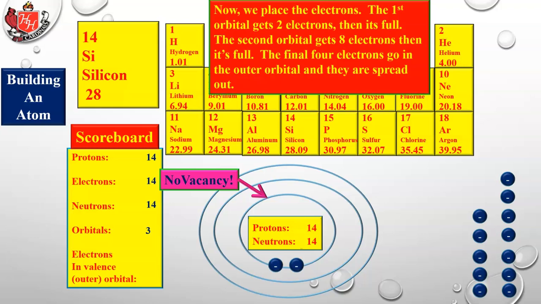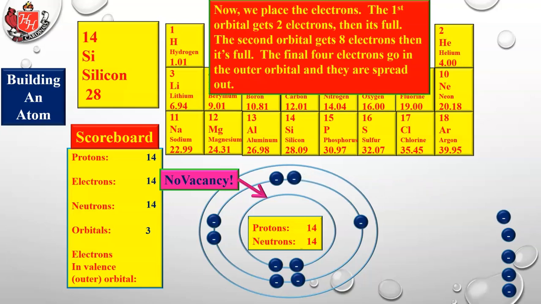Now watch how I place these, all right? It's important that you place these the way that I do. It's not important that you start at the bottom, but I want you to, just so that we're all doing it the same way. I'm going to put the first one at the bottom. Then I'm going to start to spread them out. Just like when people go into a movie theater, they don't all sit right next to each other until the theater becomes crowded. Then they start to sit closer to each other. So there's 4. Now the 5th one has to pair up. There's the 5th one. There's the 6th one. There's the 7th one. And there is the 8th one. Okay, so now the second orbital is full. It has no vacancy, okay?